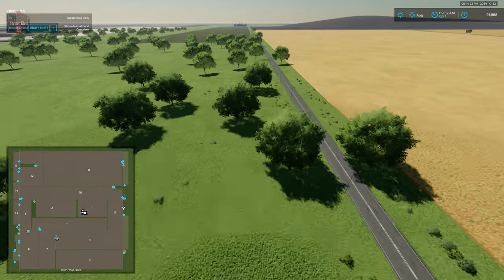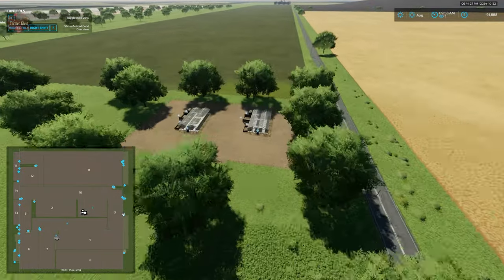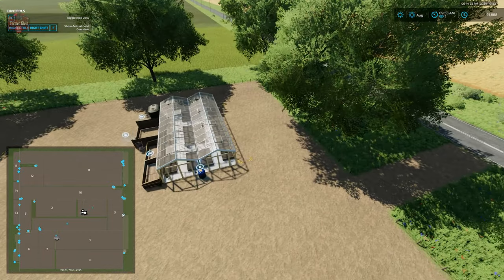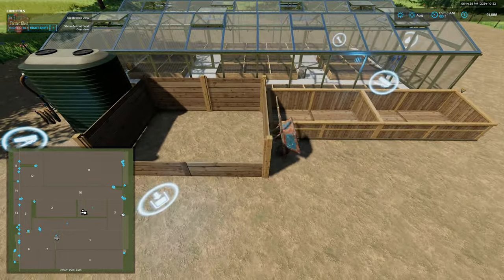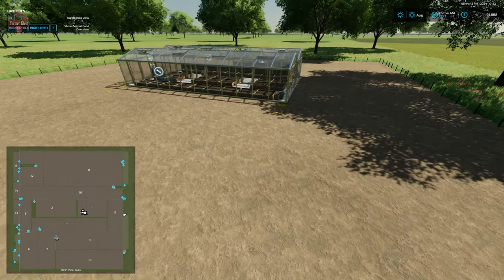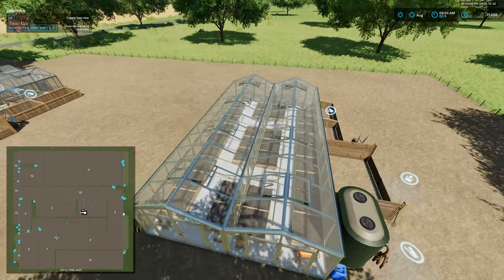I have turned up my flight speed a bit, so we are flying around a bit faster than normal. Here we have those advanced greenhouses. We have a pallet spawn point. We have our water. We have our dump point for compost, fill point for organic waste, and for water. And we have another greenhouse right there.